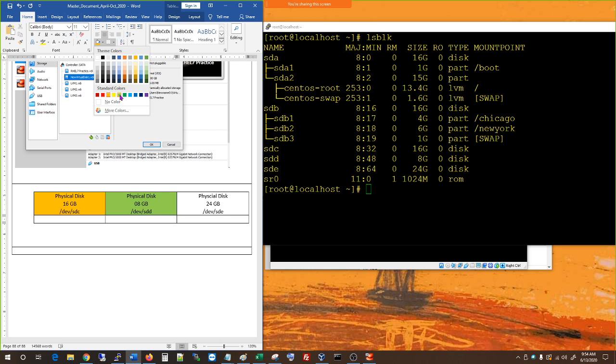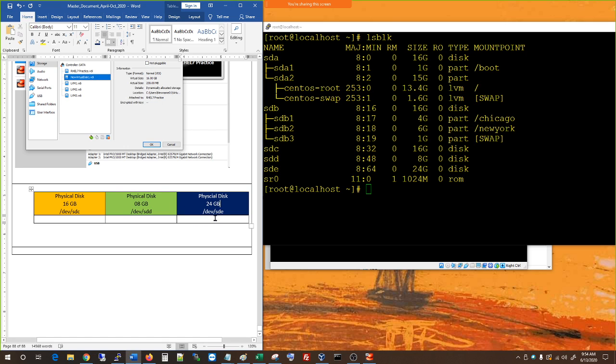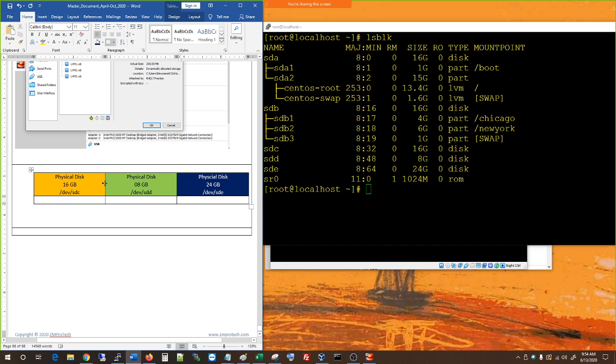So we will have 3 disks here, and we will see how we're going to use these 3 disks under the logical volume manager.